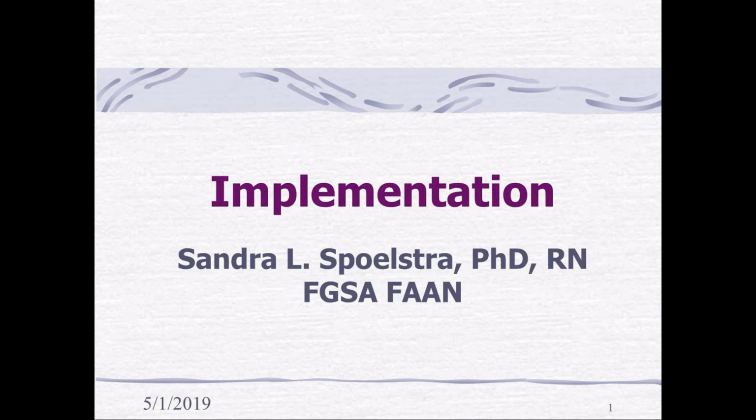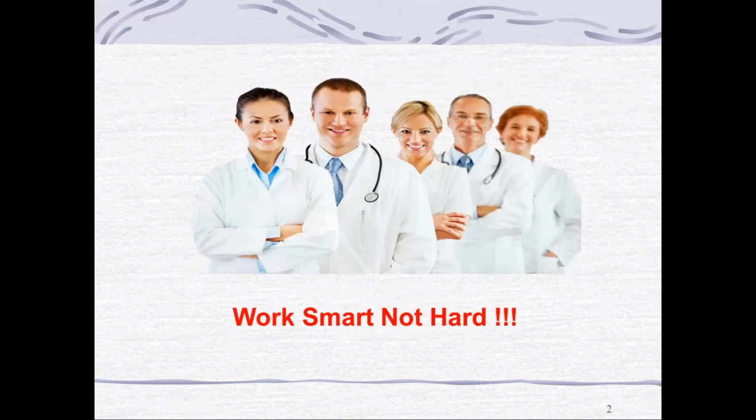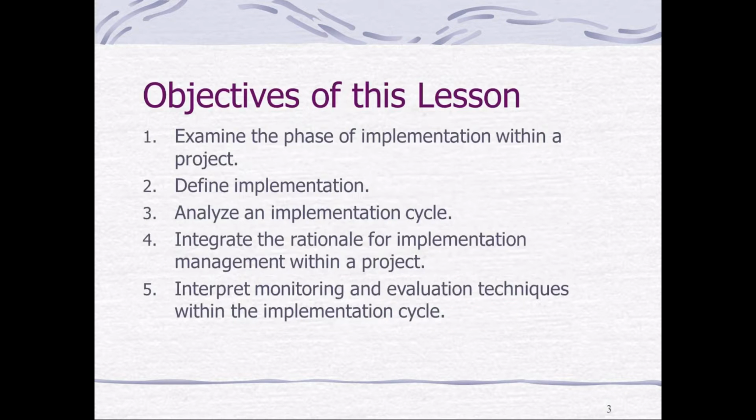This lesson is about the implementation phase of a project. The key to all of this is to work smart, not hard. Objectives of this lesson are to examine the phase of implementation within a project, to define implementation, to analyze the implementation cycle, integrate the rationale for implementation management within a project, and finally, to interpret monitoring and evaluation techniques within the implementation cycle.